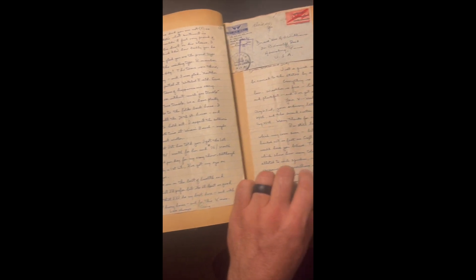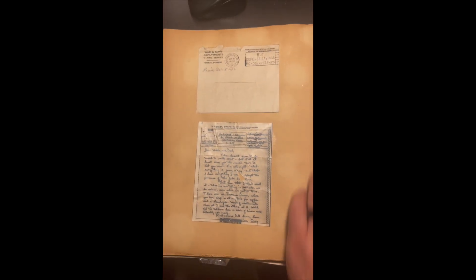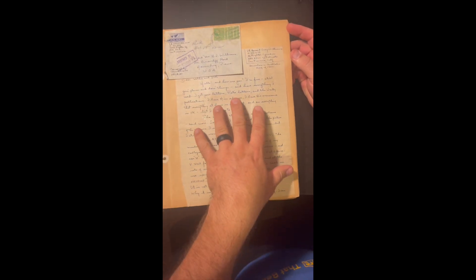That's July 14th, 1942 — airmail letters. These are interesting: if you've never heard of V-mail, they would write letters on a page about a regular sized page, then photograph it and shrink it into this tiny little form — it was called V-mail — and stick it in this tiny little envelope. It was cheaper and faster to send home, so a lot of the letters came through as V-mail. These are actual original V-mails. And there's 'Buy Defense Savings Bonds' — when you bought bonds it would pay for stuff like this.